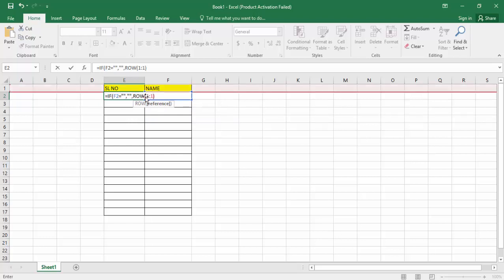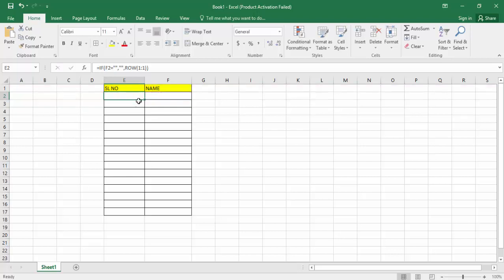Then again double inverted comma, cross, and first bracket, then on the keyboard press Control Enter. Then select all your serial numbers, and firstly in this name column enter any name.